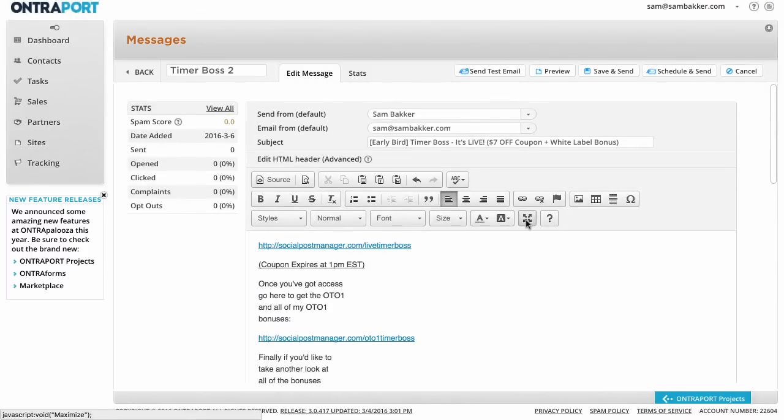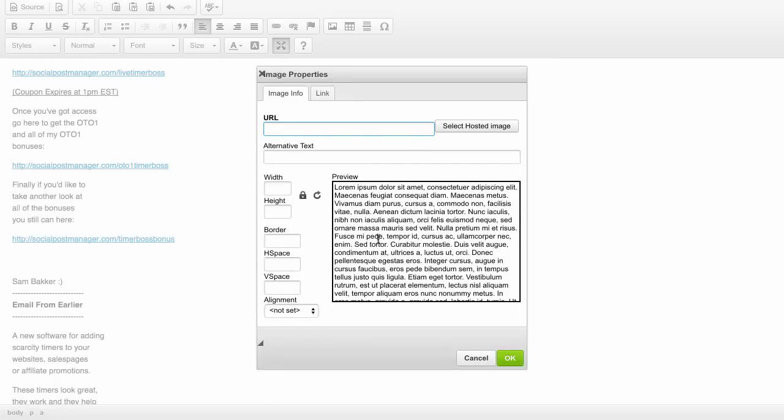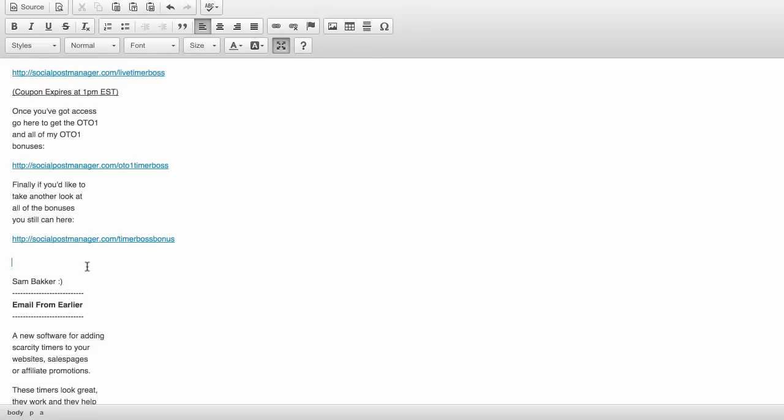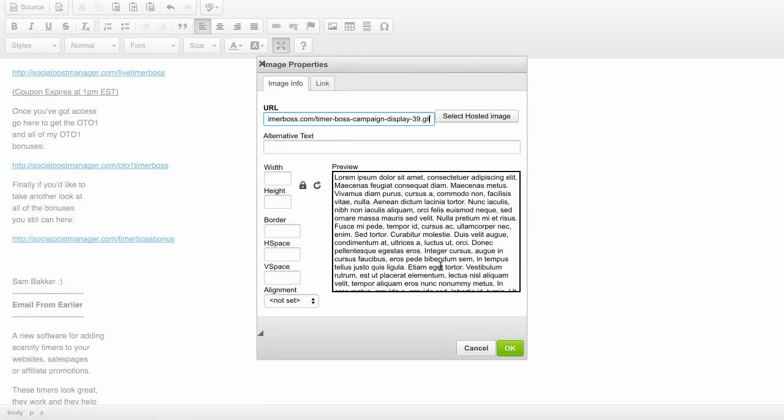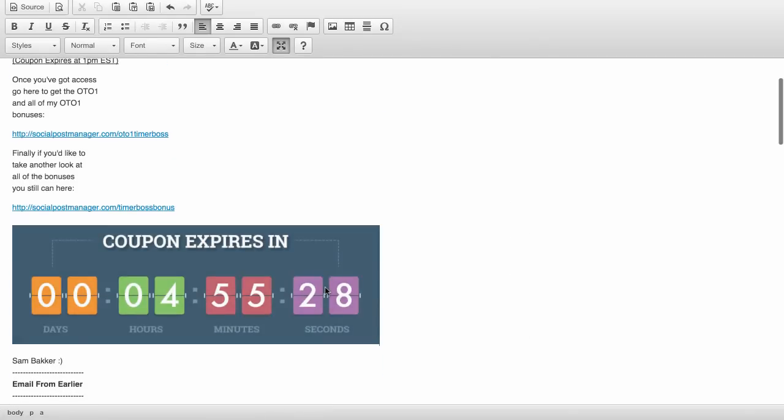All you need to do is load up your email editor. You might use Aweber, you might use Entreport like I do, or you might use GetResponse, and you just need to add in this image URL. Okay, add in the image properties in the HTML of your email. Click OK, and there we are. Whoops, I pushed delete. Okay, cool. We'll add that again. Click OK, and here we are. It's loaded up. So it's as easy as that.